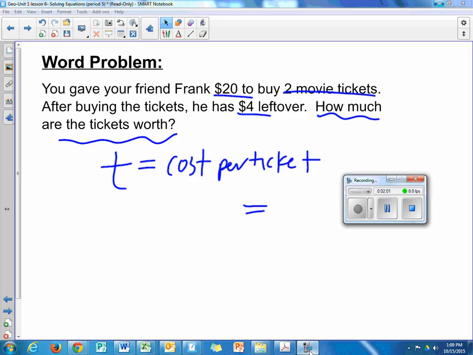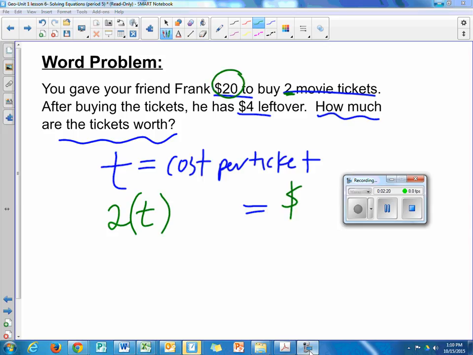Now that you're done completing your equation, let's see if you're correct. This means that you have 2 tickets. That's what you have, 2 tickets. You don't know what each ticket costs, right? So you put down what? T. T for the cost of the tickets. Then, for sure you know that it costs a total of $20. So you put $20 at the end on the other side.